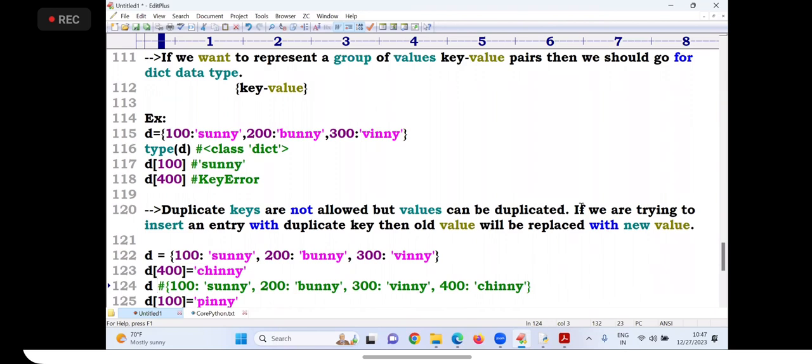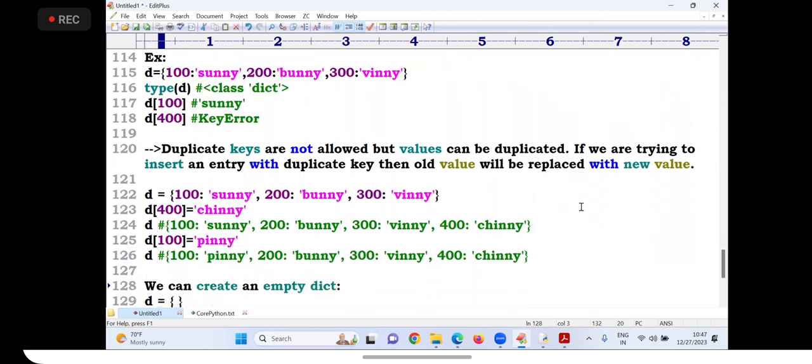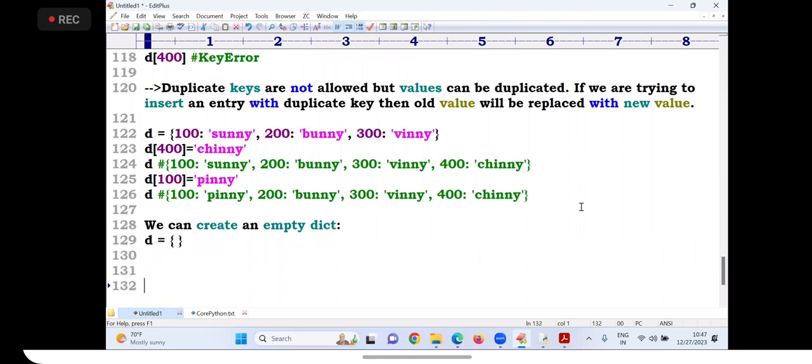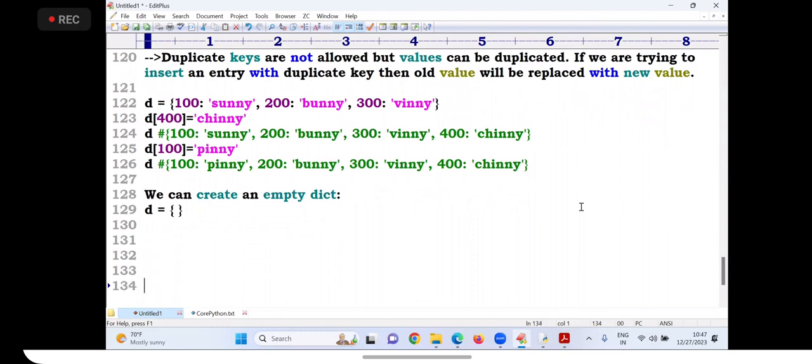So first, key-value pairs, that is the example. Next, duplicates are not allowed, but values can be duplicated. If you try to insert any duplicate key, then old values are replaced with new values. So that is the first chapter, language fundamentals. Here we discussed completely identifiers, reserved words, and whatever data types are there in Python.